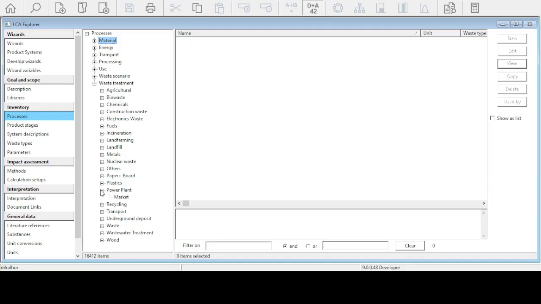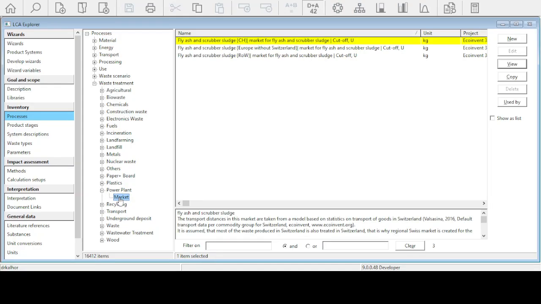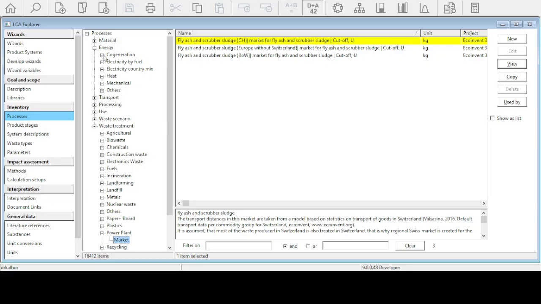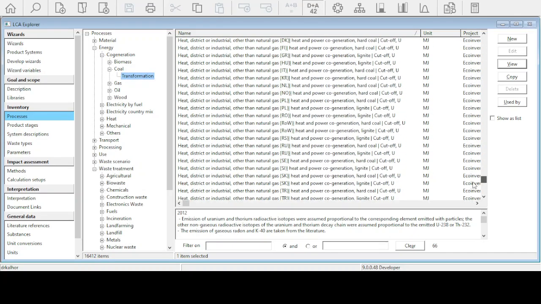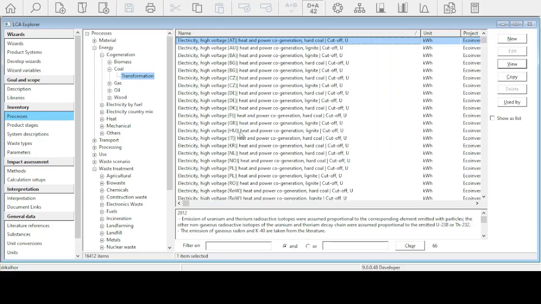For the power plant, you have a market, fly ash and scrubber sludge, that you can see three options. For the energy, for example cogeneration by coal, you can see the transformation and it has several data sets. So based on your project, you should select the best one.